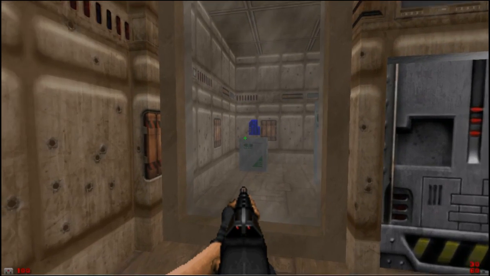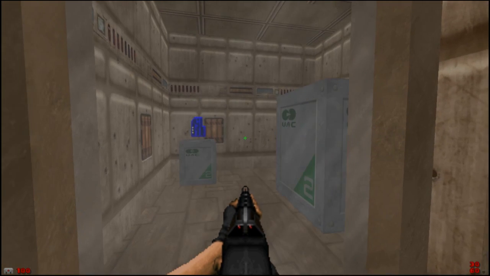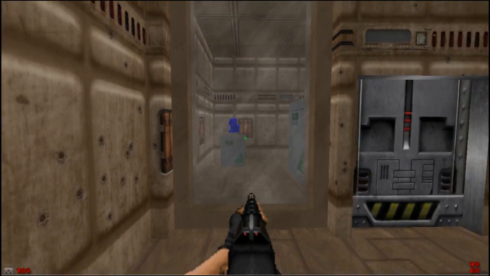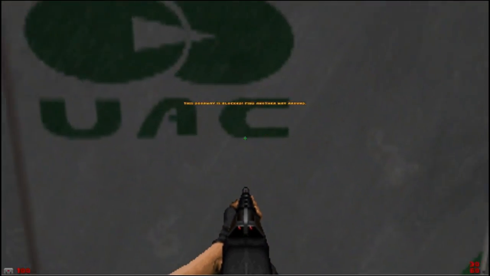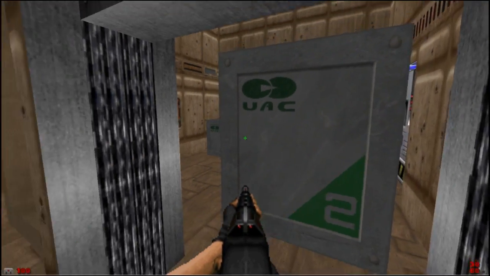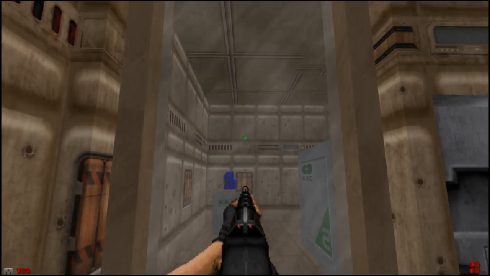So there's a tantalizing key card over there. You can see it through the window, which is nice, but let's go through the door. Oh no, it is blocked. It says so on the screen. Whatever shall we do? Maybe we can break this glass.